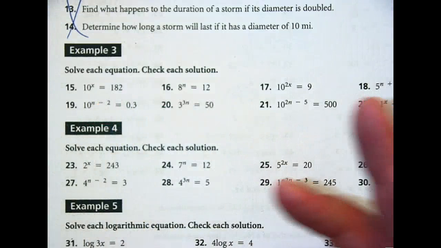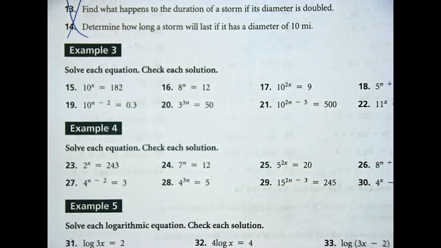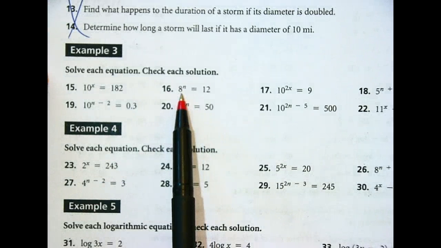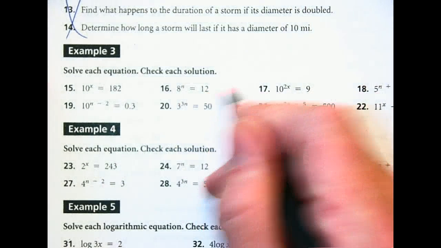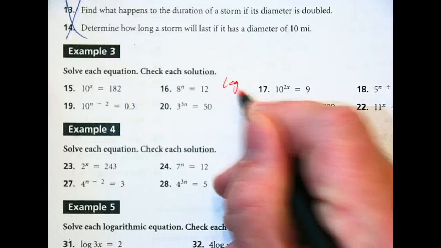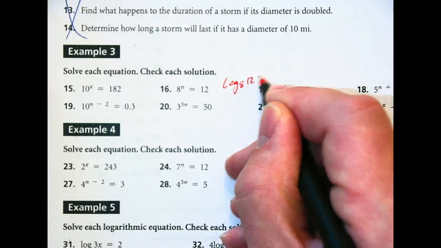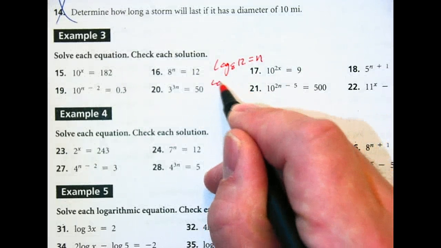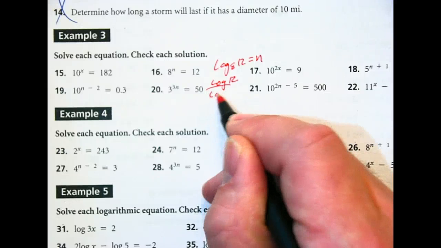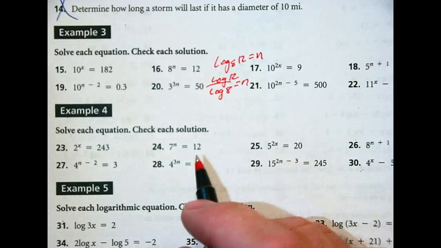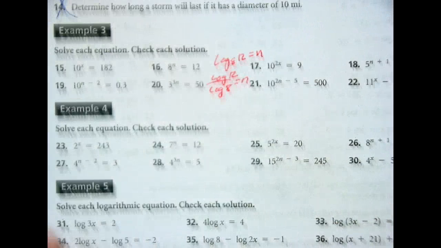And then if it's not base 10, do the change of base formula on it. If it's base 10, you could just plug it in. If it's not base 10, like this is going to be base 8, you do the change of base after you write it as a log. So you go, log base 8 of 12 equals n. This is the one we did earlier. Then you just go, well, I know that the change of base says the big number goes on top, little goes on bottom, and that's going to equal n. That's what you put into your calculator and calculate. Hopefully that's a little helpful.